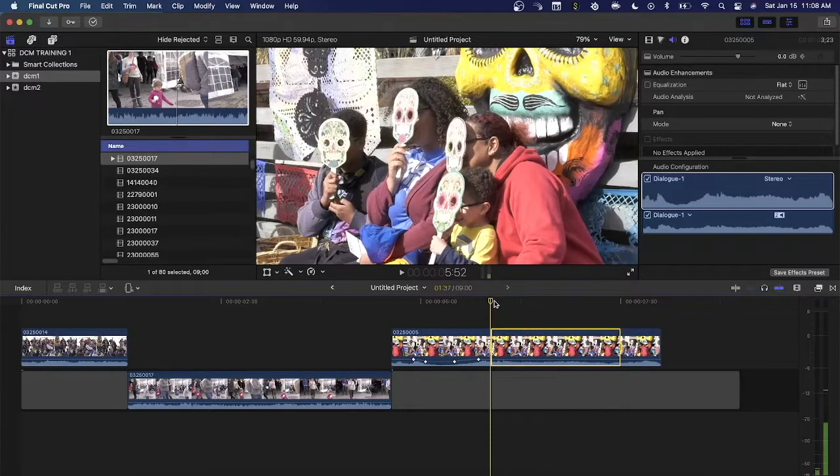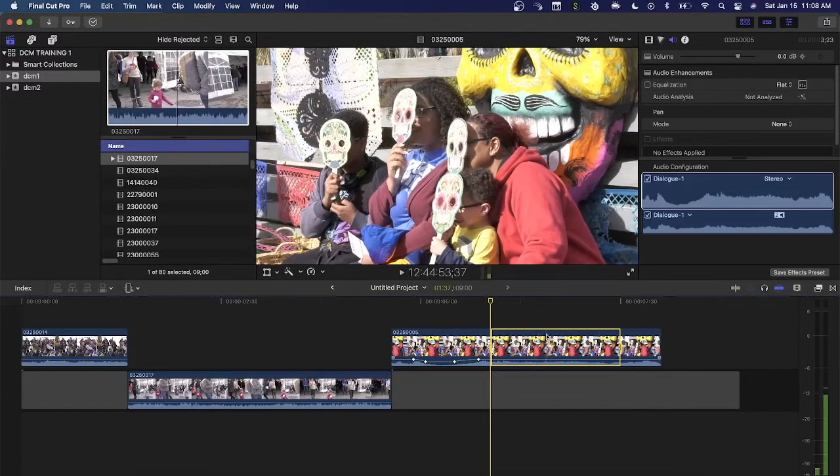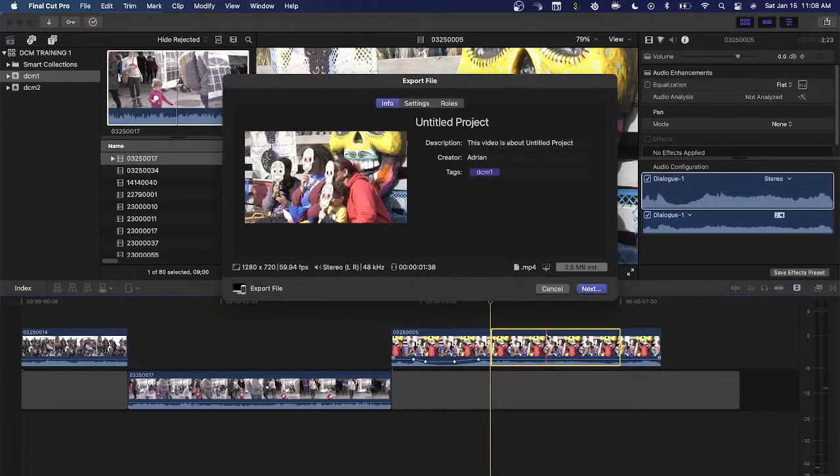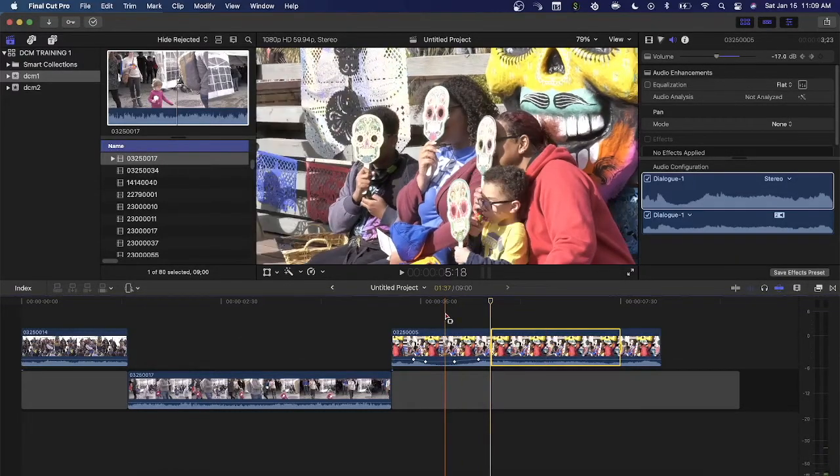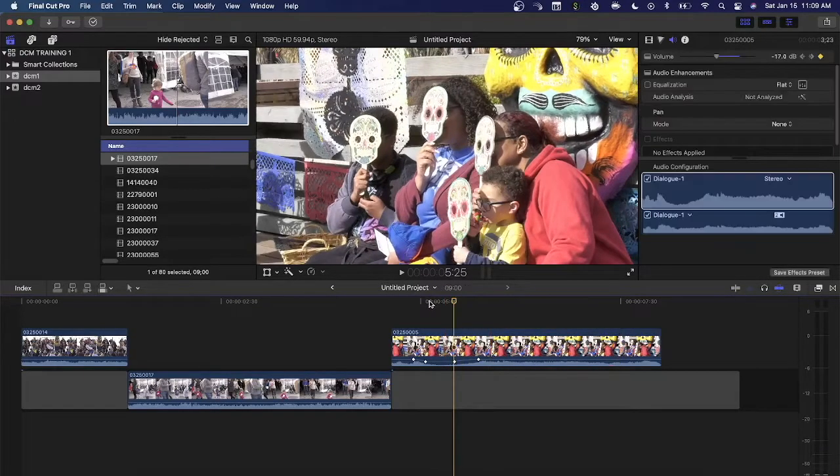And when I say whatever is in this range, it's not just this clip, but it's anything above it or below it. So if you have a bunch of clips stacked on top of each other and you only want to export a certain part, you can use a range selection tool for that, and it's going to export everything in that range that's below it and above it. So keep that in mind when using that tool. So that's a nifty little feature of the range tool. It's got multiple uses, so that's nice.